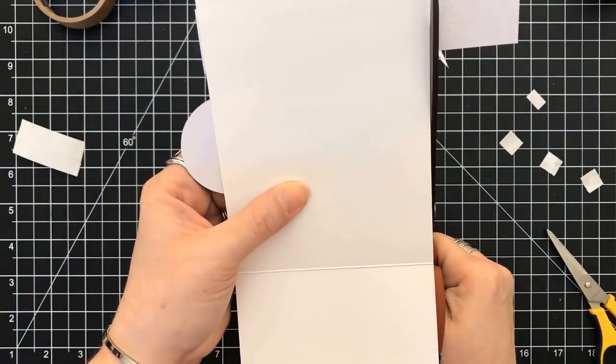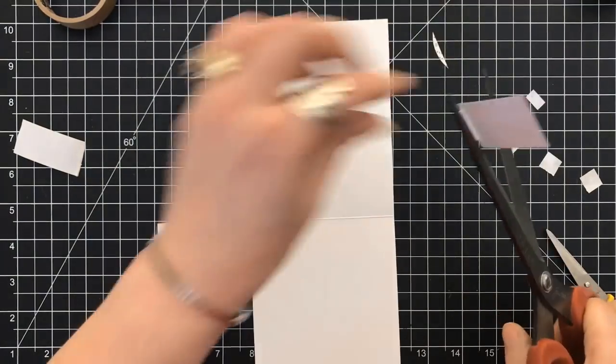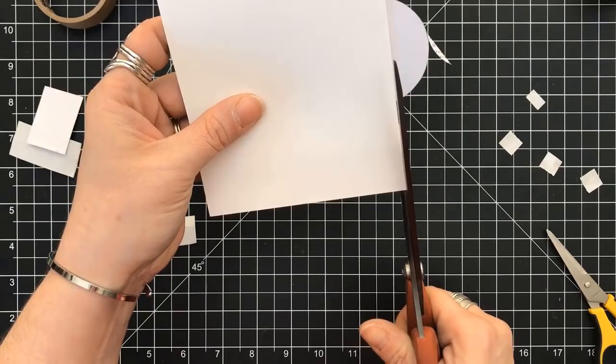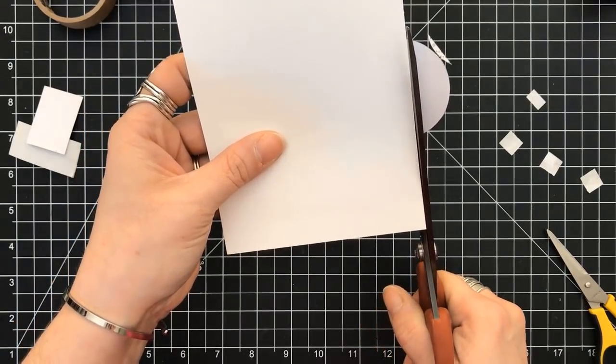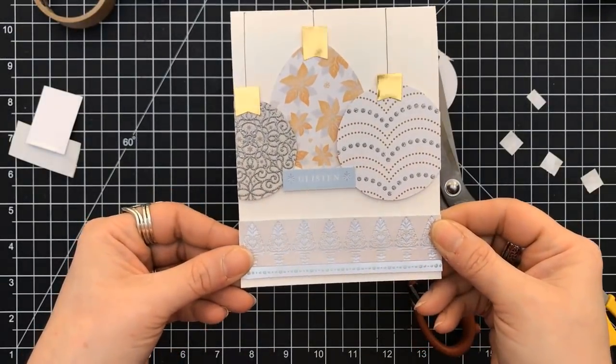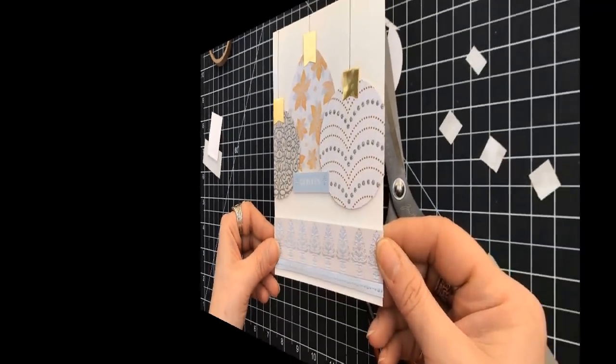I'm going to use my long shears because I can do that one straight cut along the edge of the card. Let the card be your guide. It will guide you as to where to cut so that you can cut off the edges. I always like things to run off my cards. And that's the first card.